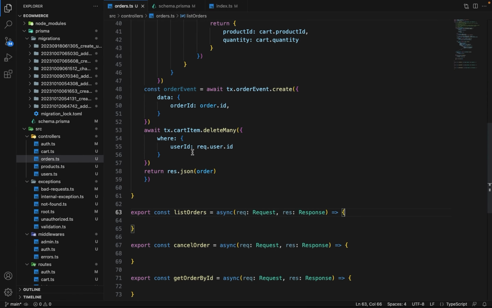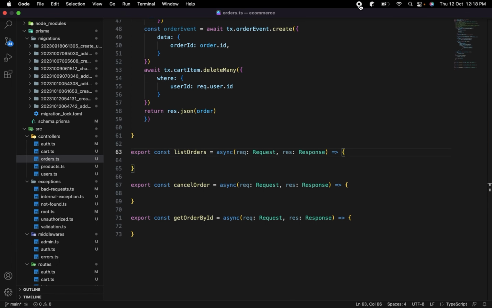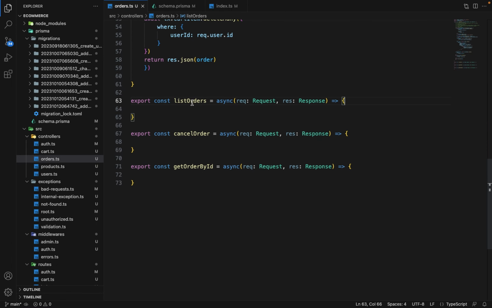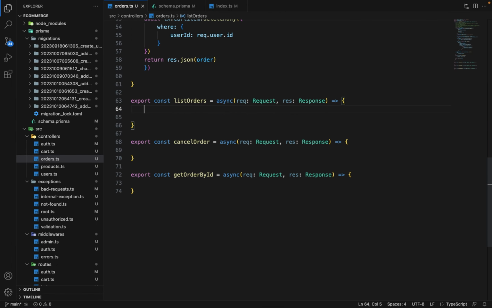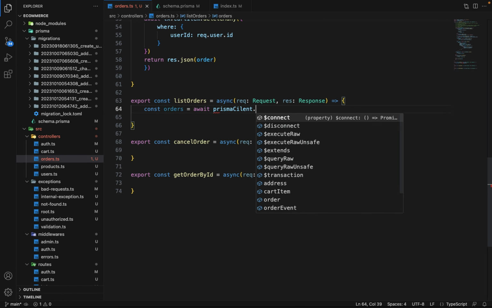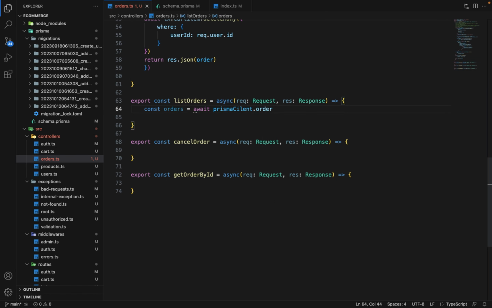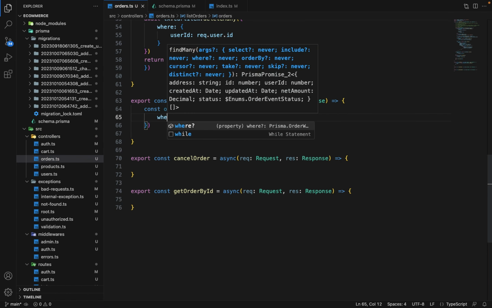In the next lectures, we will finish all these routes. Now let's finish all these routes. First is the list order. In the list order, we will say const orders is equal to await prisma client dot order dot findMany.